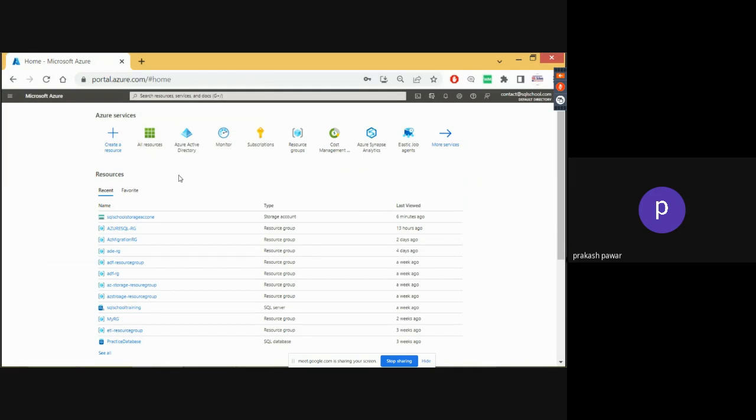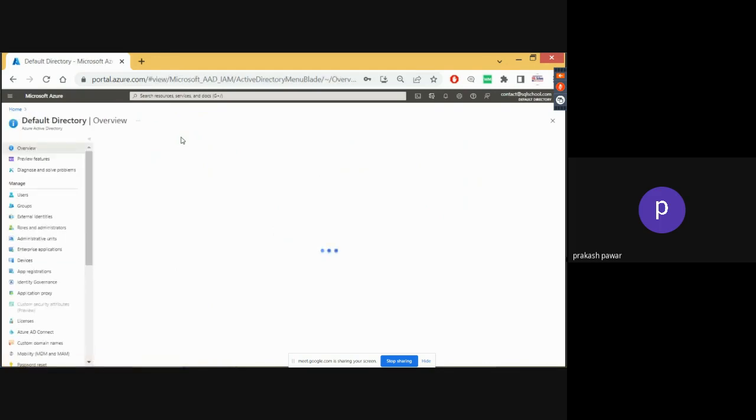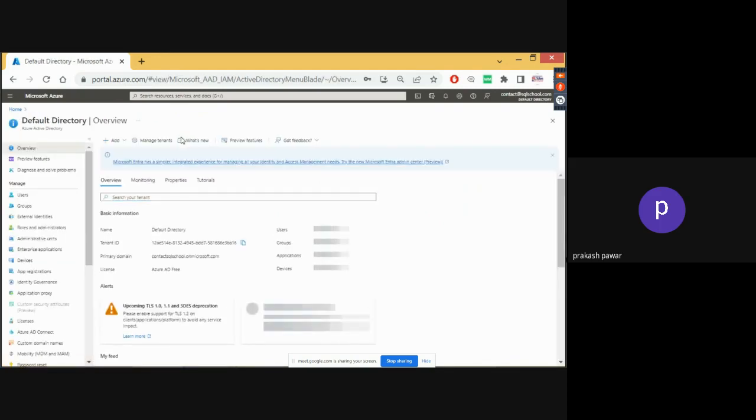Go to storage account. And here you see Active Directory. This is Azure Active Directory. Okay, click on Active Directory.